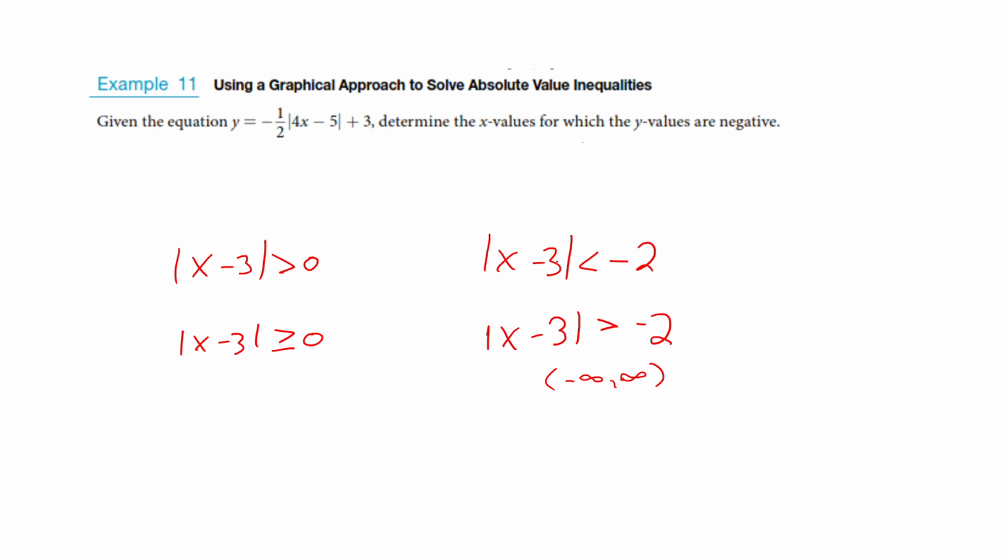Okay, now we're going to come up here to this one. We've got the absolute value and a negative on the other side. So an absolute value is less than -2. Well, we already said this is a positive. It has to be a positive because of the bars. Whatever comes out of there is going to be a positive. So how can it be less than -2? That's impossible. So it can't be. It's the empty set, no solution.